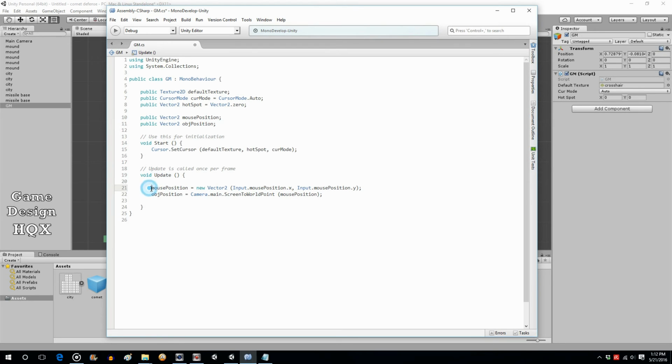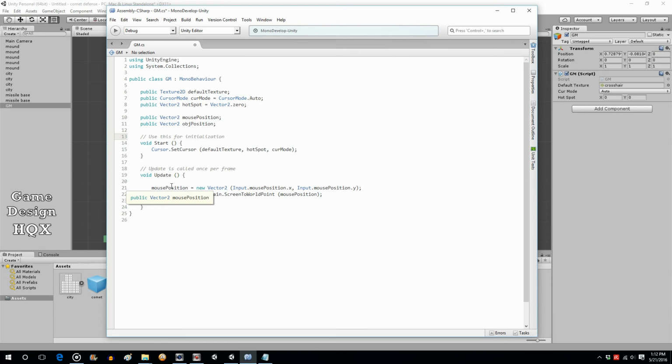Okay, so what this is doing is this is taking the variable mouse position. What it's saying is, let's look at the x position and the y position of the mouse. So Input.mousePosition.x, Input.mousePosition.y, and drop it into this Vector2 variable. Since these are two values, x and y, we have to drop it into a variable that can store two values. So Vector2 mouse position. So what's the x and y positions of the mouse? Drop it into that.